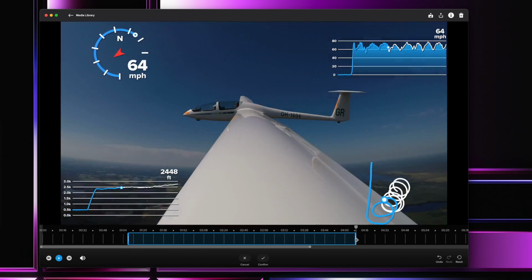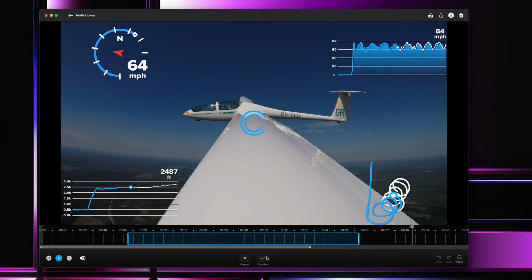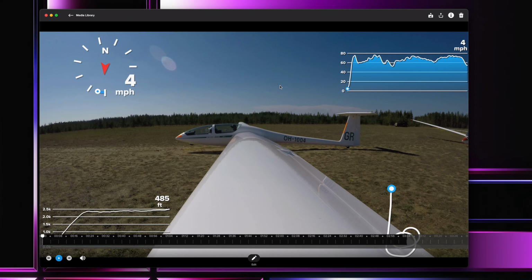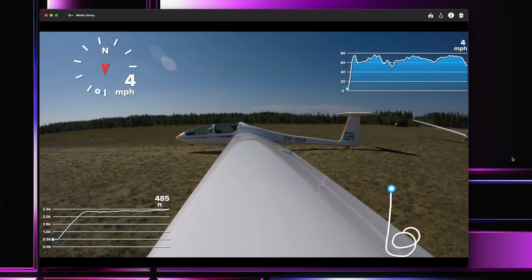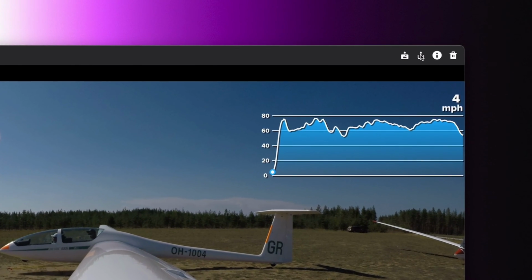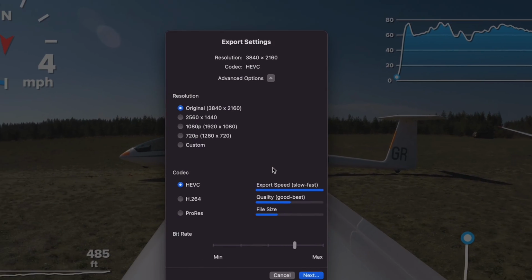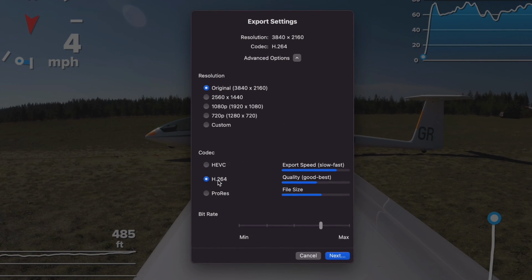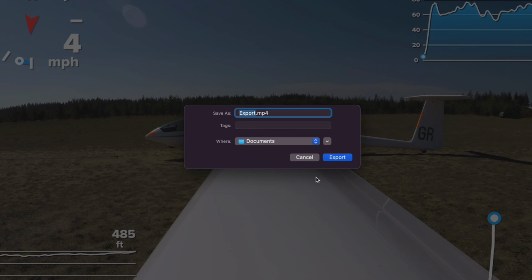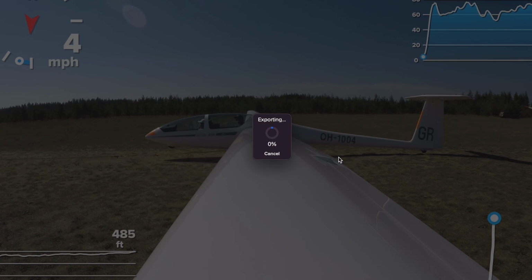After I've trimmed it, you'll see the GPS data adapts to the new clip length and what happens in this portion of the video, which is kind of nice. Then you can export your video out of the Quick app with the GPS overlays included in the video. After that, you can share your video on YouTube or on other platforms.